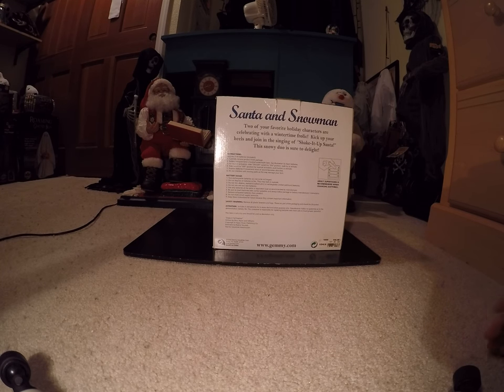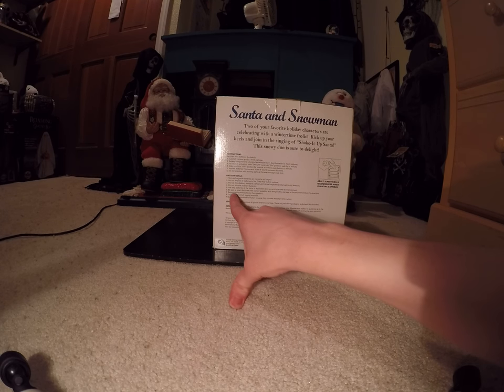Santa and Snowman. Two of your favorite holiday characters are celebrating a wintertime frolic. Kick up your heels and join the singing of Shake It Up, Santa. This snowy duo is sure to delight. There's battery instructions, battery usage. It's funny, it doesn't say dead batteries, it says remove exhausted batteries.